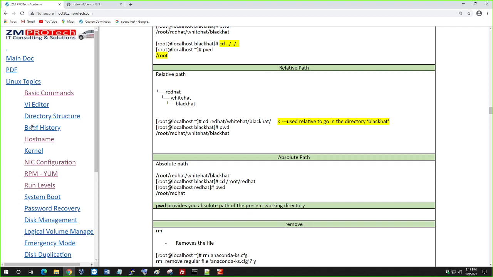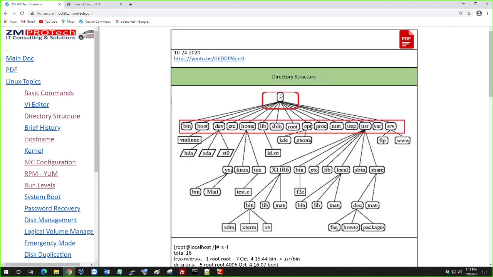So let's look at the directory structure here. Here you are in root, right? In root you have White Hat, Black Hat, right? So you're already standing here, and you're going down the path. But that doesn't have to be the case. You could still start from the top, come to your own directory, and then go down the path.